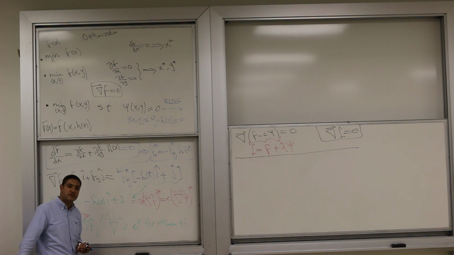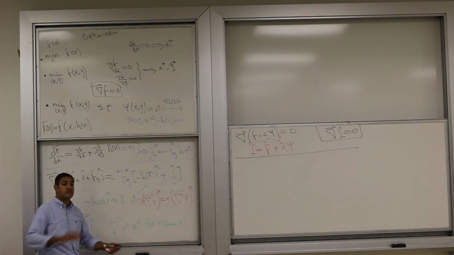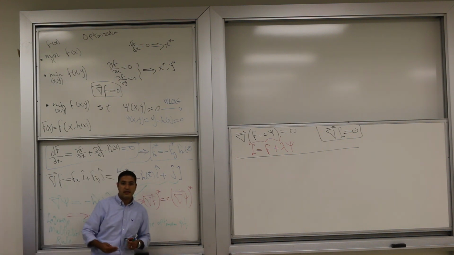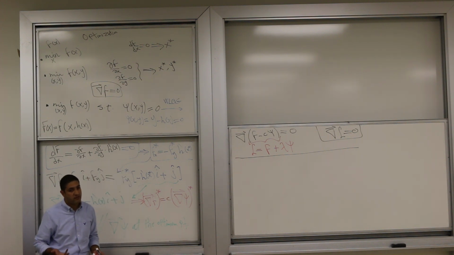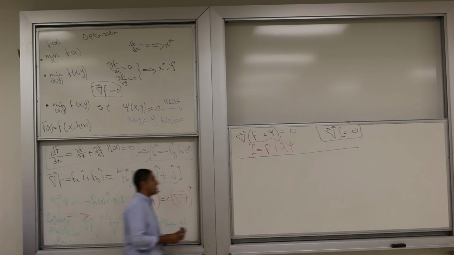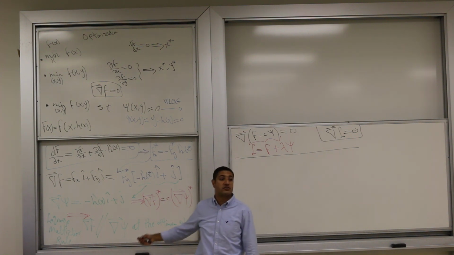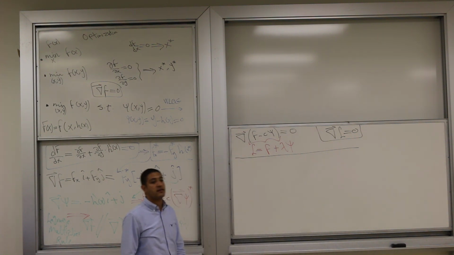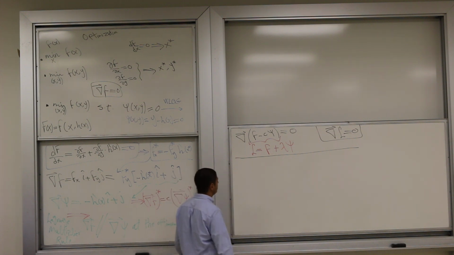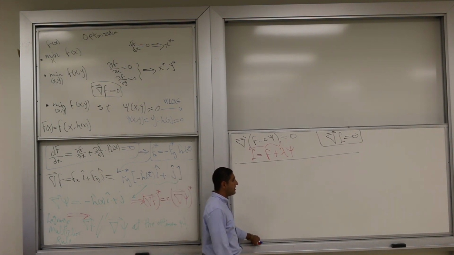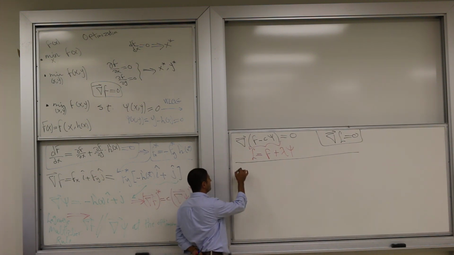What are the two equations? Nabla f equals 0 gives you two equations, since it's a function of two variables. And the two unknowns are the design variables, x and y, right? If it's a constrained problem, then how many unknowns do I have? Three: x, y, and lambda. And how many equations? Three. What are the three? Two from here, partial L partial x equals 0, partial L partial y equals 0, and the constraint. Okay? We're going to do an example in detail, but let's do this first.